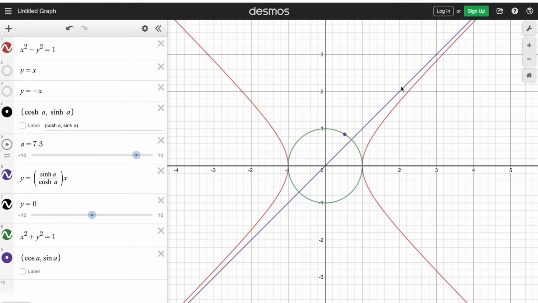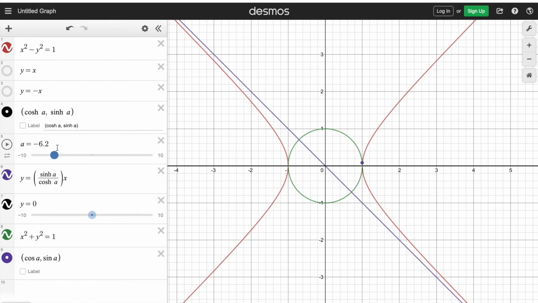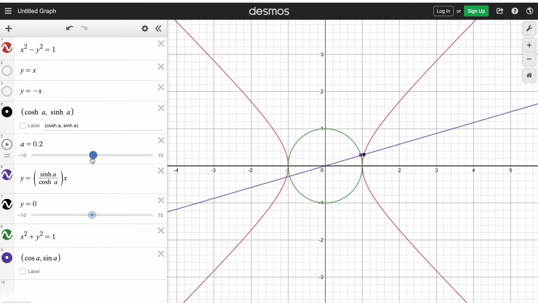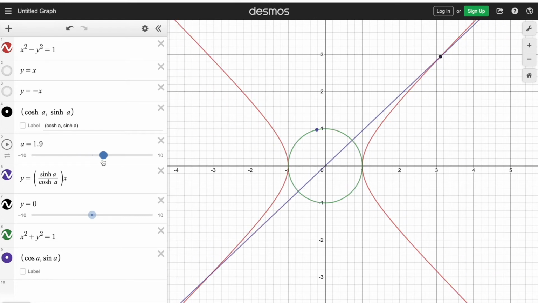Now, the reason that the hyperbolic trigonometric functions are not periodic while the regular ones are is because the point will just loop around the circle for infinity if you go that far forward and backwards. Whereas the cosine dot will just move along the hyperbola and go downwards. It's not repeating any values. So that's why the regular trig functions are periodic and the hyperbolic ones are not. And notice then that's why they're called the hyperbolic trigonometric functions. They are defined by a hyperbola, hence the name.